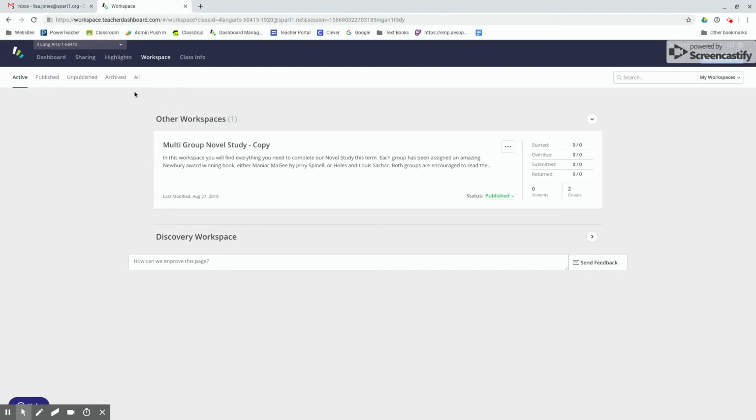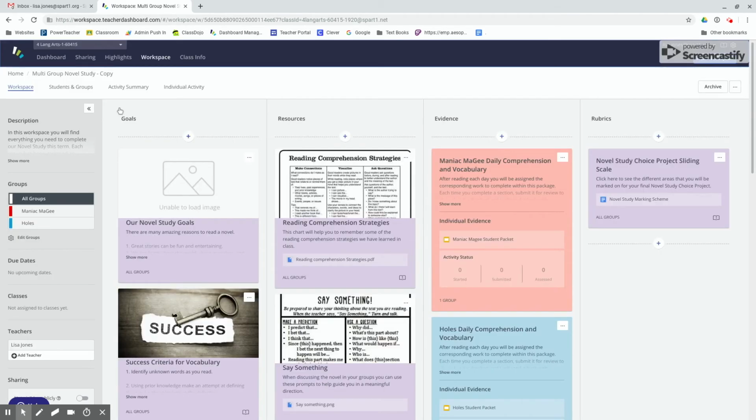The Workspace has a new feature where you can design a workspace for a unit you're doing, and it has the goals, resources, evidence, and rubrics where you can add those.